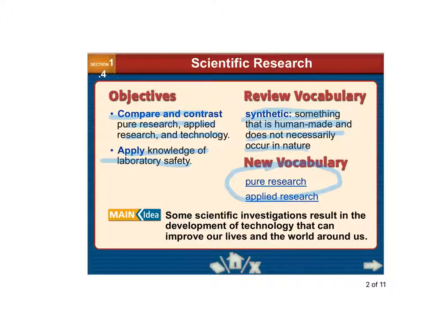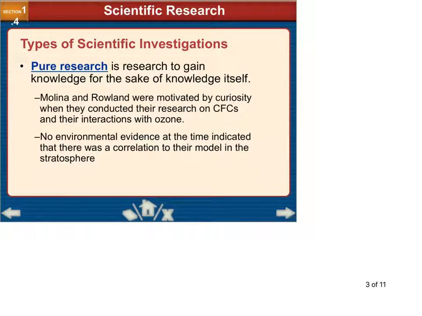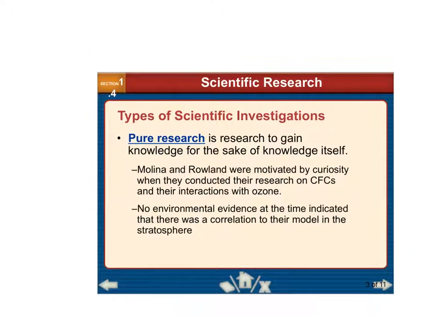Pure research and applied research are the main idea. Some scientific investigations can result in the development of technology that can improve our lives and the world around us. A definition for pure research: pure research is research to gain knowledge for the sake of knowledge itself. We're just trying to learn about stuff. No particular reason.